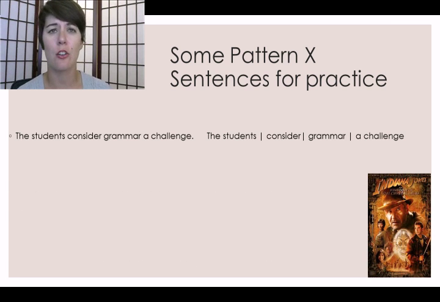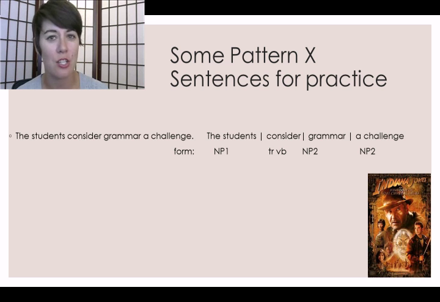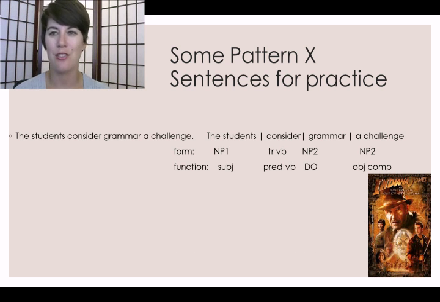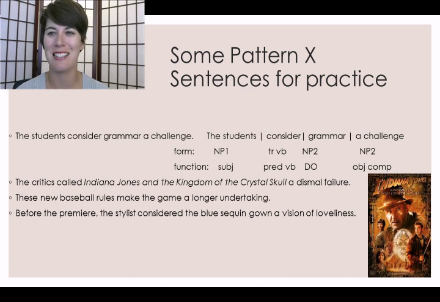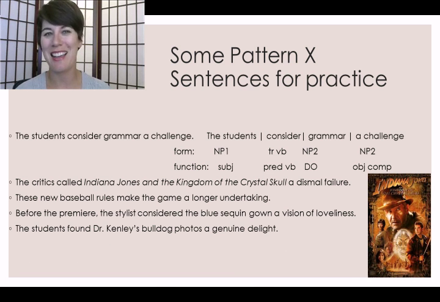The students consider grammar a challenge. Okay. Form, noun phrase 1 is students, considers our transitive verb. Grammar is noun phrase 2, and a challenge is also noun phrase 2, because grammar and a challenge are referring to the same concept. In function, students subject, consider predicating verb, grammar, direct object, a challenge, object complement. And a few more sentences for practice as well, including the students found Dr. Kenley's bulldog photos a genuine delight.